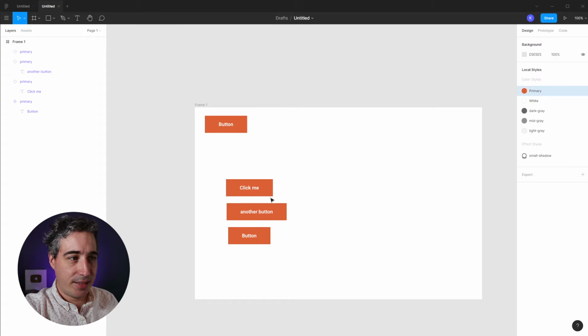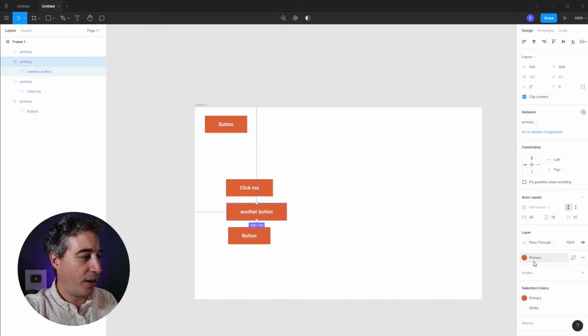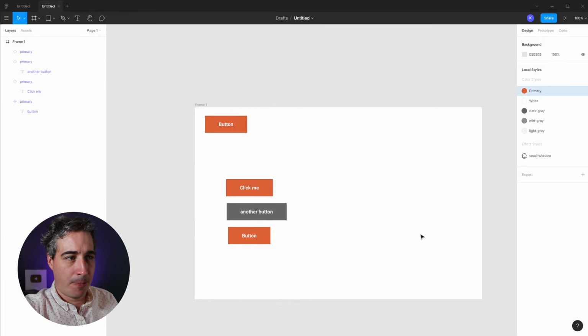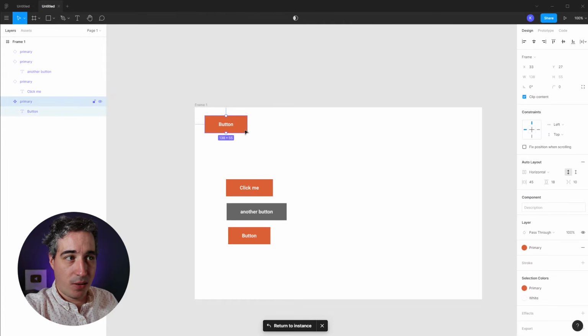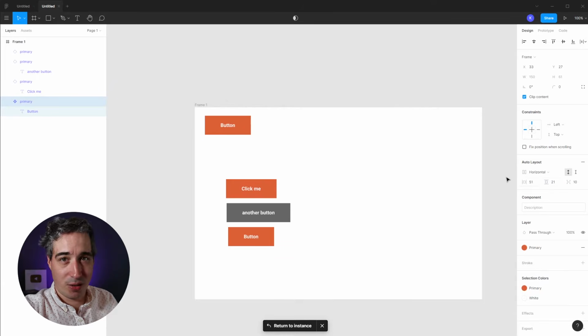So one thing with instances, I can change the text. You can actually change more than just the text. I could come here and also change, let's change the color of this one to this gray that I have. So this is an instance, it's still following this one. And what I mean by that is the instances are linked to the master. So if I go back to my master now, and I decide to change the padding, I want it to be a little bit bigger, you can see they're all changing with it. So I only have to make one change and it updates everywhere, which is awesome.